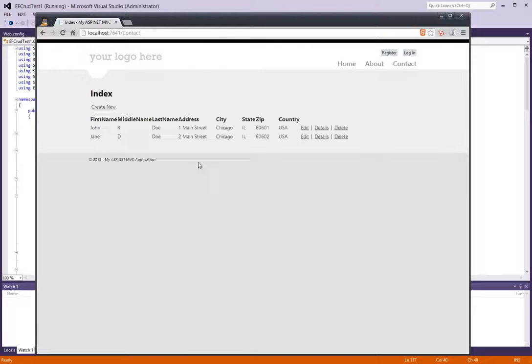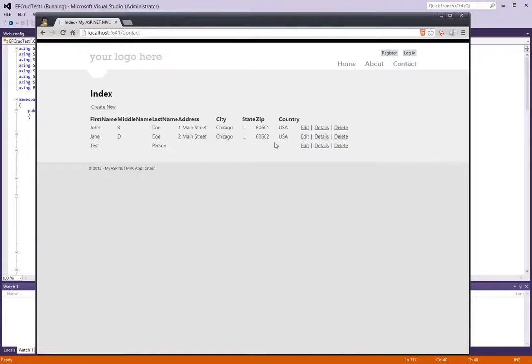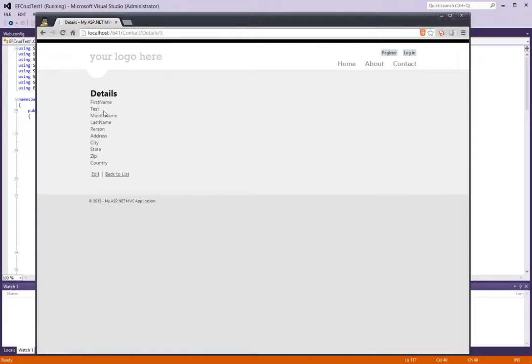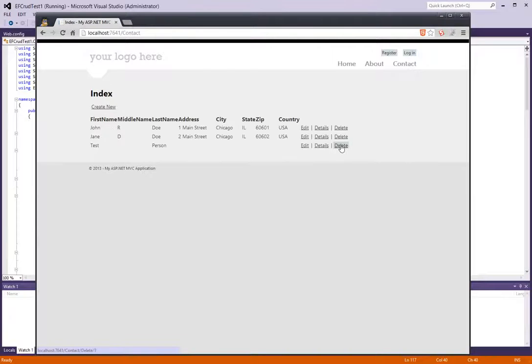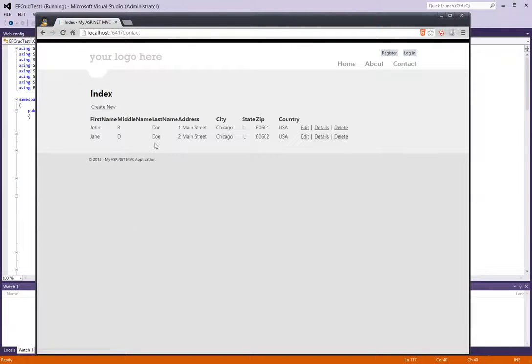Okay, excellent. And let's put a garbage post. We'll call this test person. And I believe those were the only fields that were required, so it should allow me to add it. And if I view details, yeah, that's working too. And can I delete it? Are you sure you want to delete this? Yes, delete. Okay, so all our CRUD operation is working.